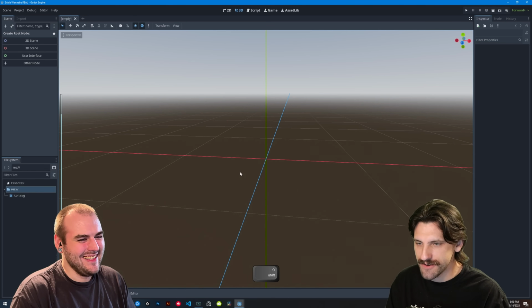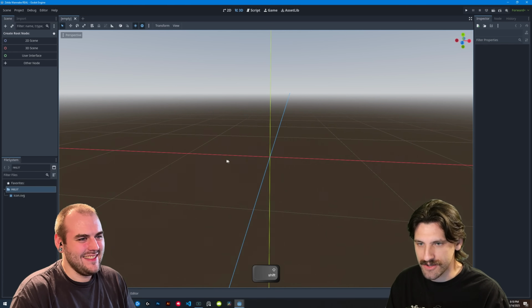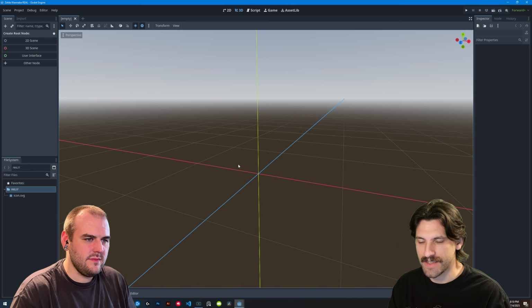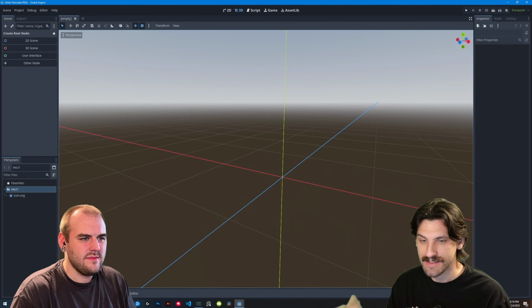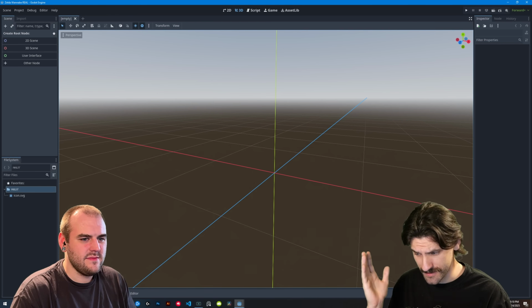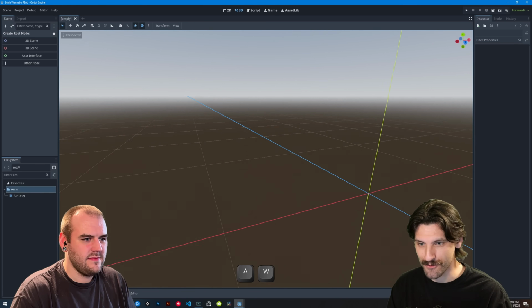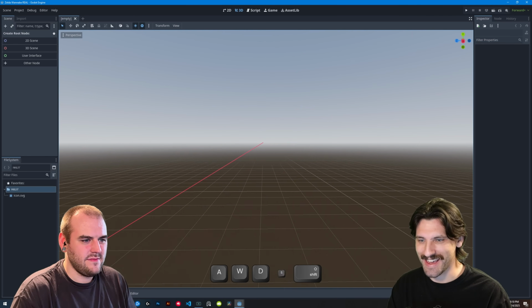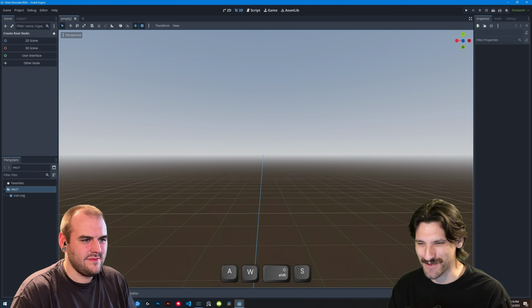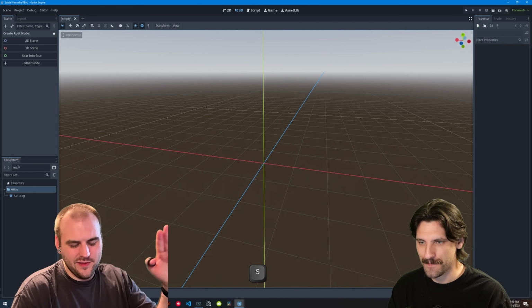And then if you hold shift and middle click and move around, you can move your camera like that, just called panning. And if you hold right click, you can move your camera around like you're in a first person view. Nick showed me something very cool: if you use WASD while in this mode, you can move around like you're in a first person game. And I think you can hit shift to go super fast, like you're sprinting. Yeah. And then Q and E can go up and down as well.